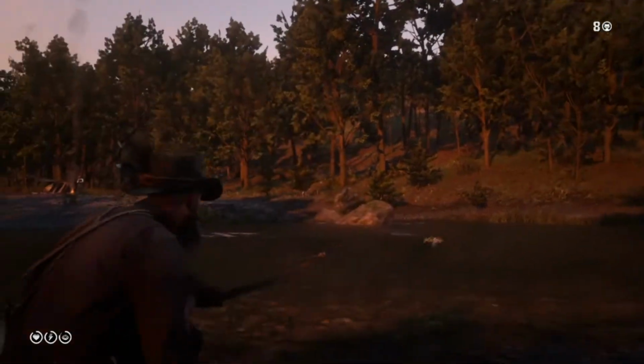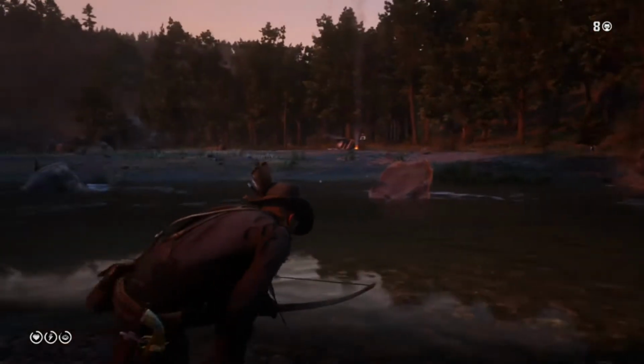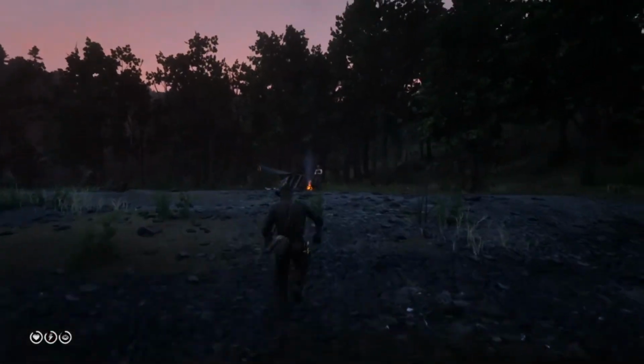That was a 3-star cardinal, but it's flown away because of the fox. And you know, I think that NPC over there is disturbing things. I'm just going to ask him really nicely to leave.